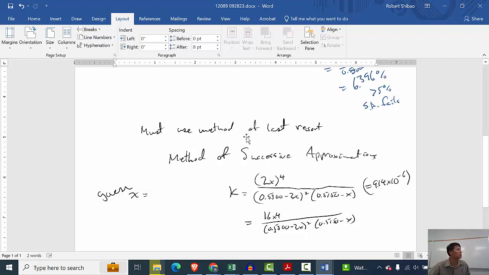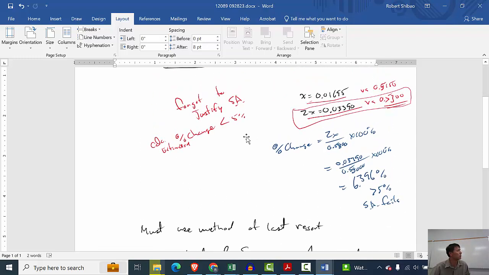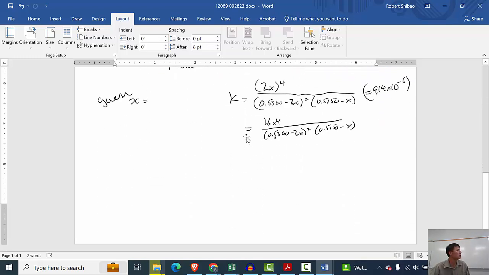And so the first guess we should do is the one we figured out from before. That is x is equal to 0.01695. Well, the problem is I don't want to use that many digits because that just means punching more numbers in the calculator. And since this wasn't even correct, I'm just going to round it to 0.017. Does that make sense? So this is kind of close, but not close enough. And so our first guess is going to be x equals 0.017. And then we're going to plug it into this equation here for k.